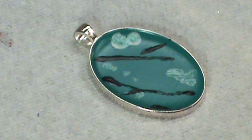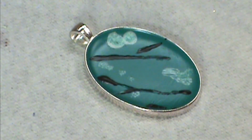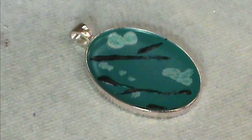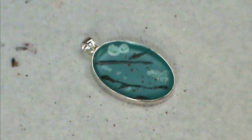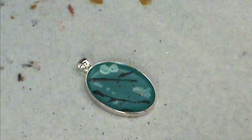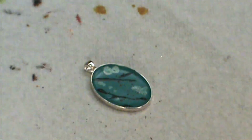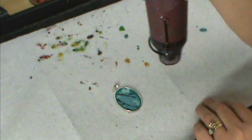And then I'm going to take my copper, because with turquoise there is copper, and I'm going to put it in the corner again and do the same thing with our wax brush and just flick it just a tiny bit, just like that. That's perfect. If you wanted the dots to stay smaller, you could do it after you heat the rest of it up and put them on top. These will get a little bit bigger because we'll warm them.